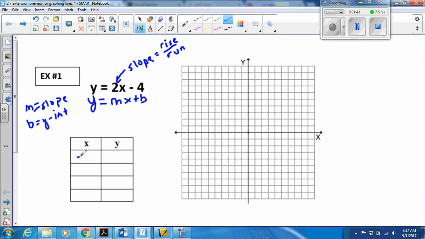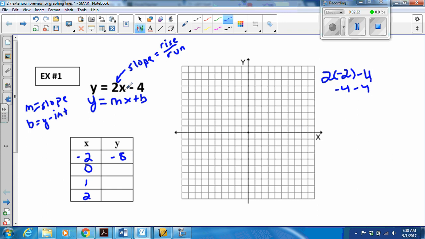So I'm going to start with -2. Now you can pick any x values you want. I'm just going to pick these. So I have -2, and then we're going to go to 0, 1, and 2. So for -2, we plug it into the function, evaluating so we can get our y value. So we plug in -2 for x. Basically what you're doing is 2 times -2 minus 4. And what that should give us when we evaluate it is -8, because you basically have -4 minus 4.